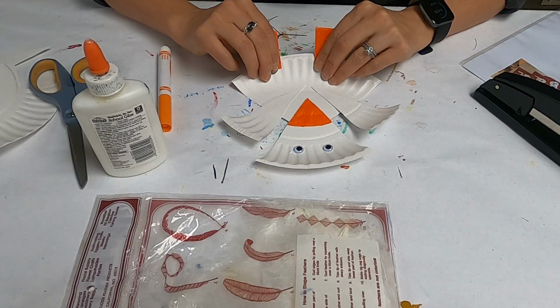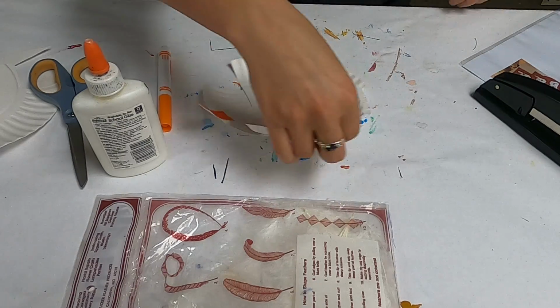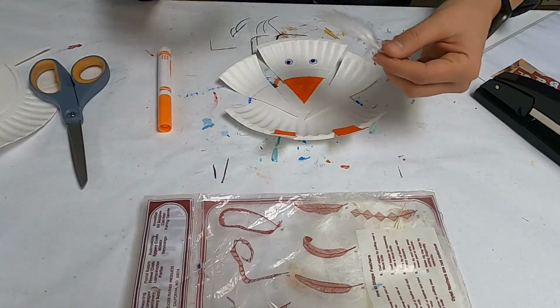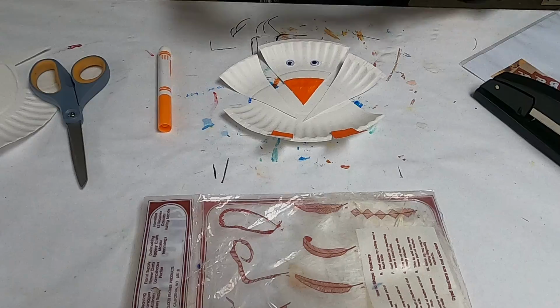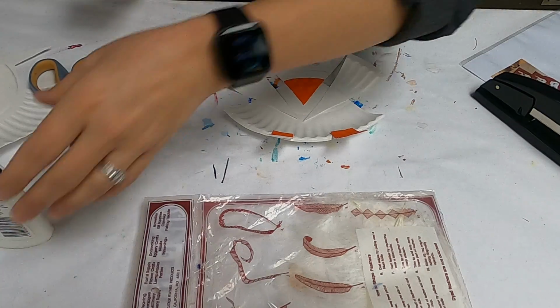Okay, and then last but not least, the feathers. So if you don't want to use feathers, then you're done right here. But if you want, you can take some white feathers or any color feathers you want and maybe add them up here to the top to give your duck a really fuzzy and feathery look.